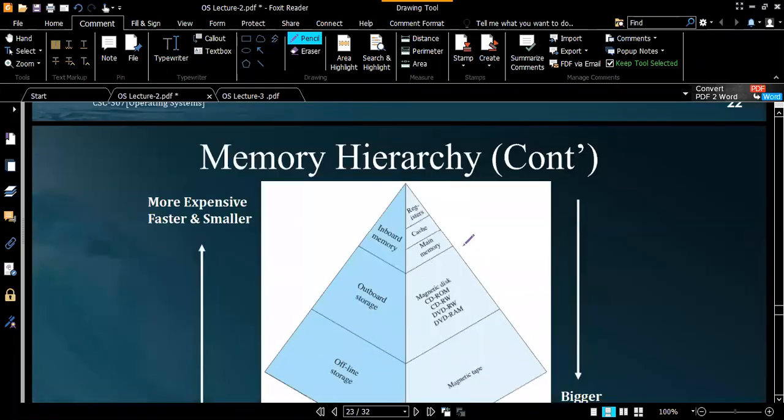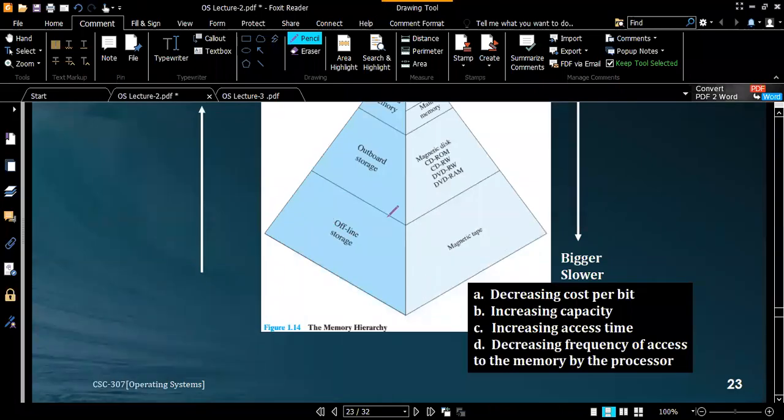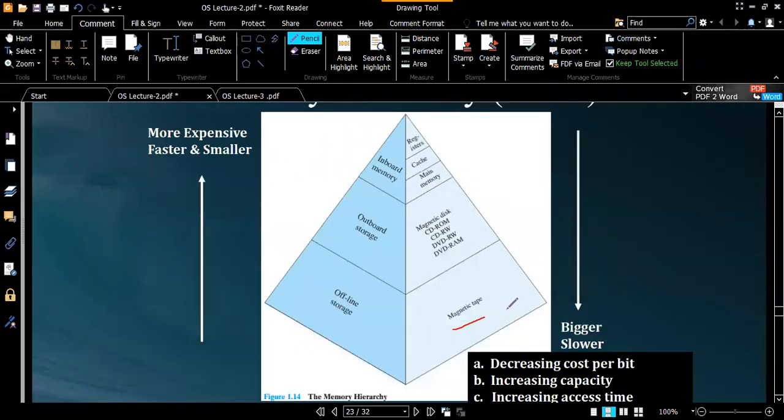And this is a diagram where we can see that at the lower end we have the magnetic tape, the hard disk, then the DVD-ROM, CD-ROM, magnetic disk, then the main memory, let's assume RAM, then the cache memory, then the registers. So if we go up, it is more expensive, faster, and smaller.